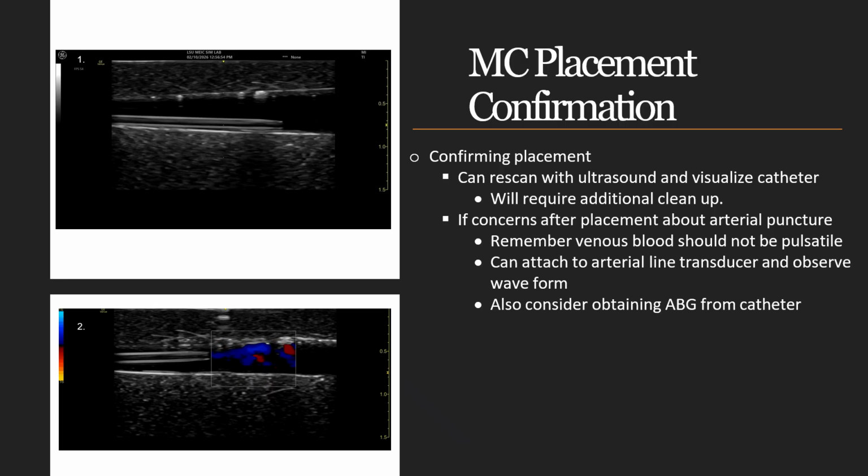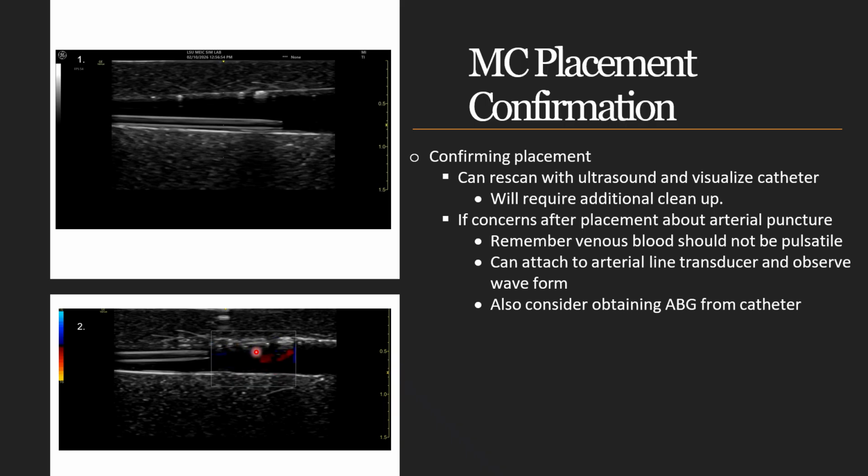So again, this step isn't always absolutely necessary, but with novices or people that haven't done this as much, they may have some nervousness about if they placed everything correctly, or maybe in the process of trying to secure it, you may have noticed things got pulled back or slightly dislodged. So you can go down to the distal tip of your catheter, start visualizing everything. And so you can see in plain view, got your tapered tip. You can get a flush, have someone or yourself connect it to the end of the extension set on that end cap adapter. And you can push some flush saline through with your color flow Doppler, see that flash, make sure it's in the appropriate vessel.